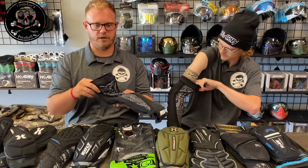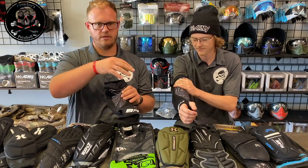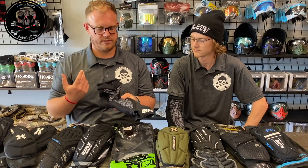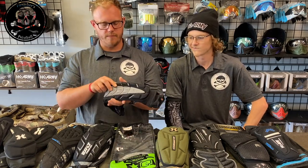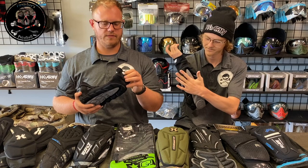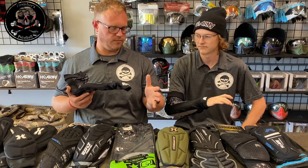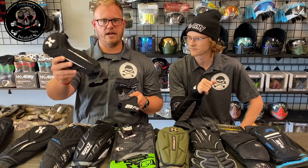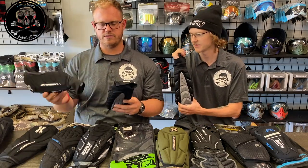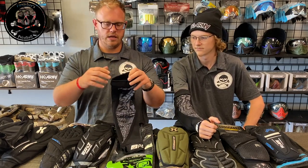I also like that this material here — it's the same material on the Breakout pads as well — it is much nicer, a little bit thinner, and there's no texture to it, so it's more comfortable. But I agree: the foam does not want to contour to your arm. And the half glove is probably the worst quality half glove for this price point. It kind of reminds me of the HK Hostel pads' half glove at $39.95. I do like the Planet Eclipse design though.